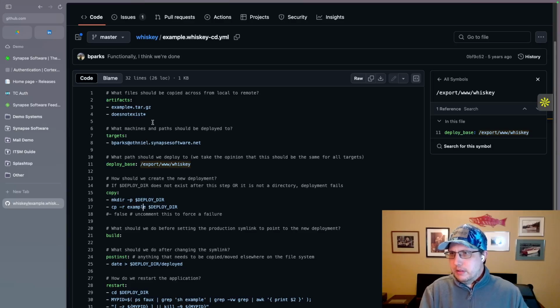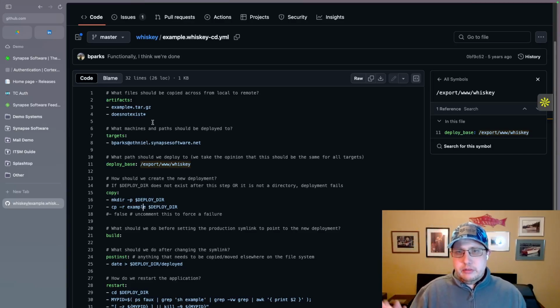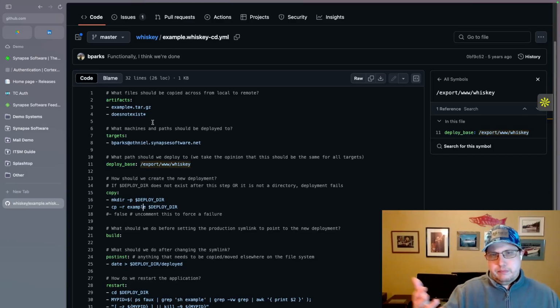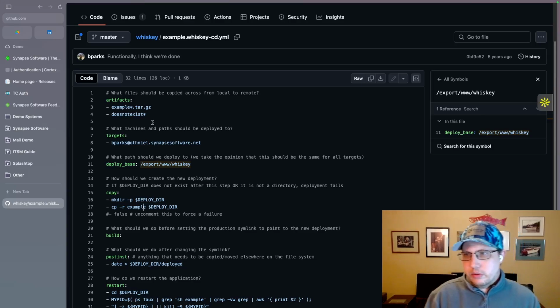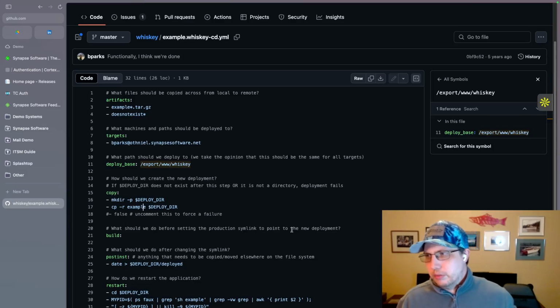And then if there's a build step, at this stage, you can run npm CI or something like that to instantiate a bunch of things, configuration, or in that case, node packages, that sort of thing. And the comment here, what should we do before setting the production symlink to point to the new deployment?